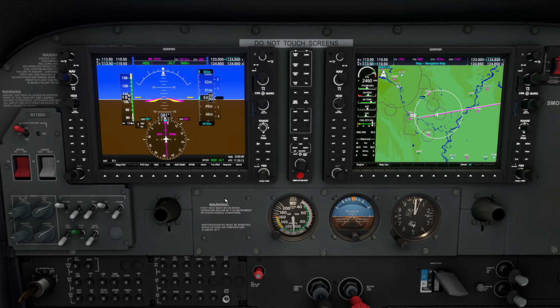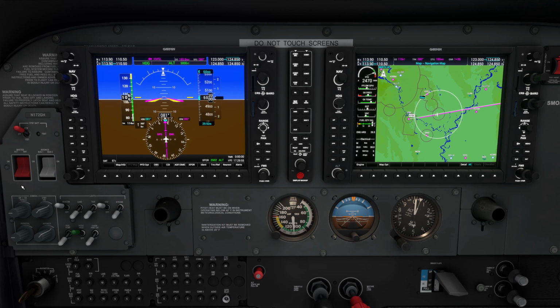So the other failure we'll look at is the failure of the alternator and how that works. First, before we do that, I'm going to point out that over here on the multifunction display and on the primary flight display, when it gets consolidated, you do have an electrical system display on your main engine and systems pages here. It shows you the volt status of both the main battery and the emergency battery. Right now they're both showing 28 volts because they're hooked up to the alternator. And then they will show whether they're charging or discharging. Right now they have a positive 8 amps, so they are charging. But if you start to see a negative over there, then you know that they are no longer charging.